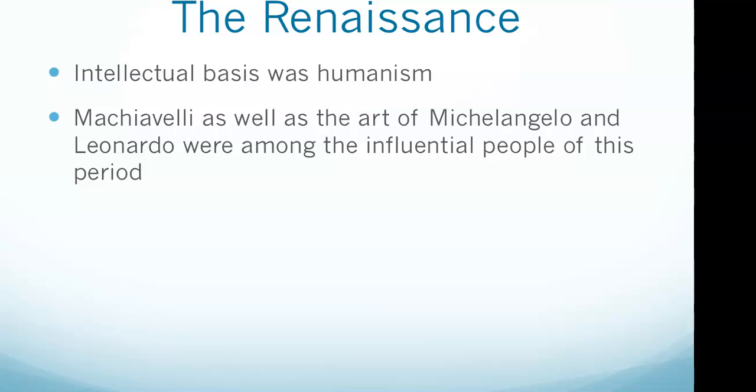Renaissance. Okay, so we had a question on this as well. Need to be familiar with the basics on the Renaissance. The Renaissance occurred between the 14th and 17th centuries and was a cultural movement that began in Italy. The influence of the Renaissance was felt in literature, philosophy, religion, science, art, and music. The intellectual basis of the Renaissance was humanism, and Machiavelli, as well as the art of Michelangelo and Leonardo, were among the influential people of this period. Okay, so I would know those names if it was up to me.